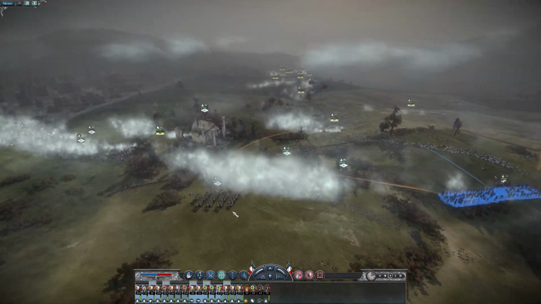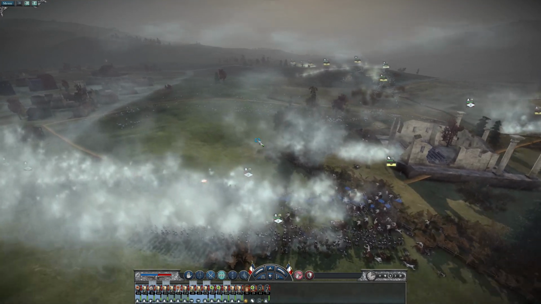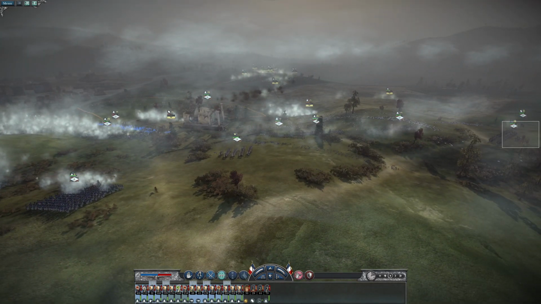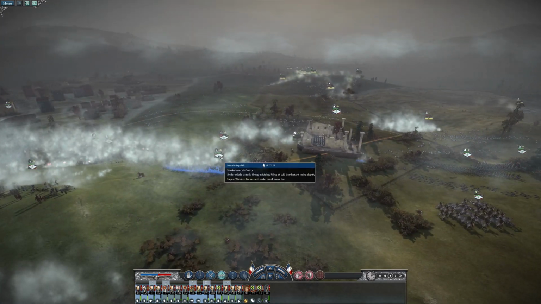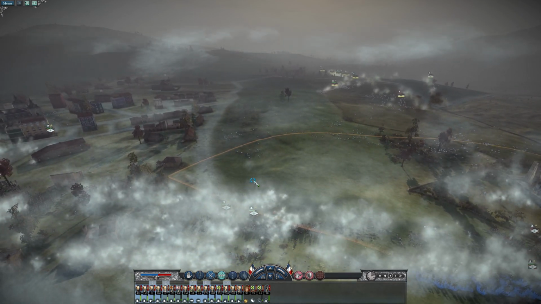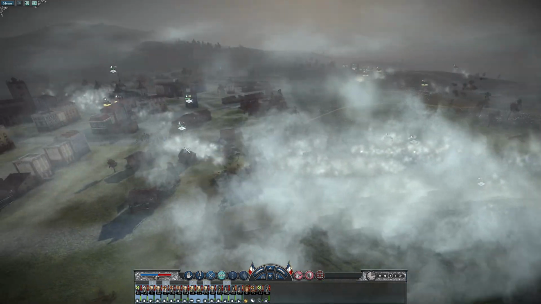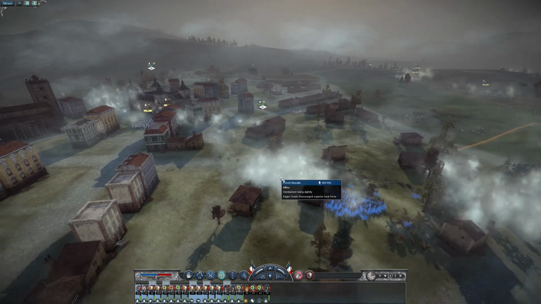Cav, hold where you are. They've sent cav in here, which I should have been paying attention to. Let's bring our cav over. No, I want a cav over. Ah, they've gone anyway, they're fine. No, we've still got all this back here to deal with. Okay, so they're not doing too much in there. You turn to face them.